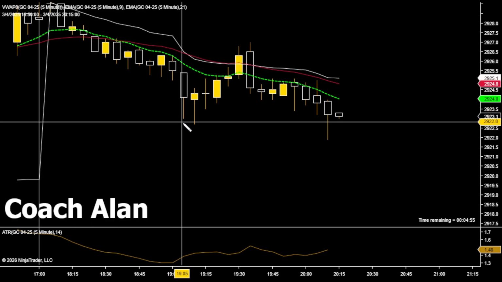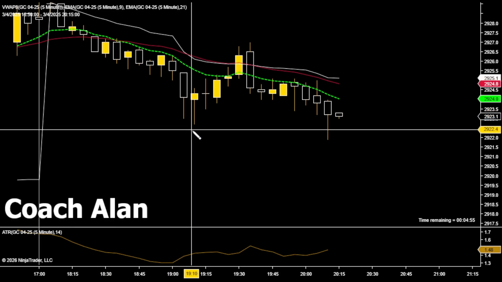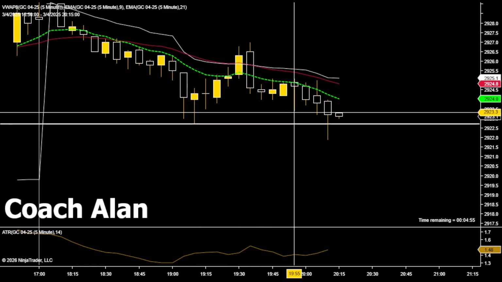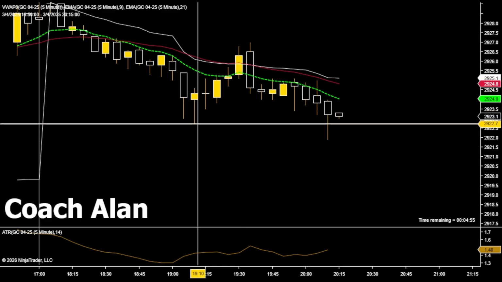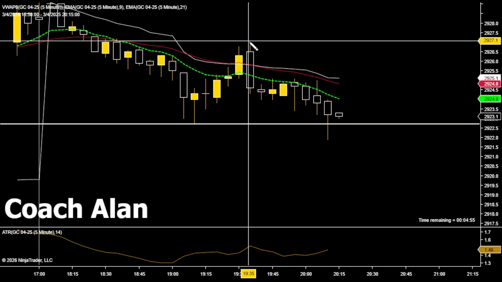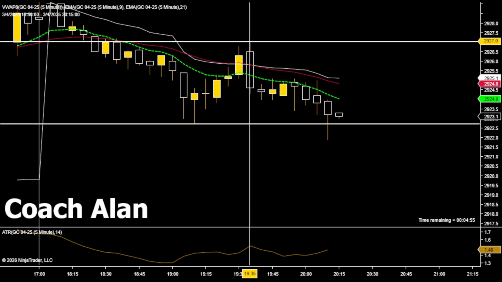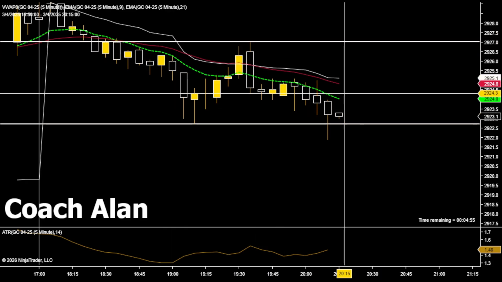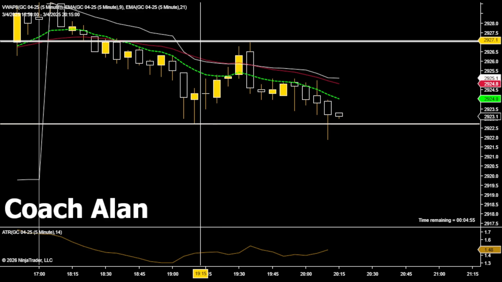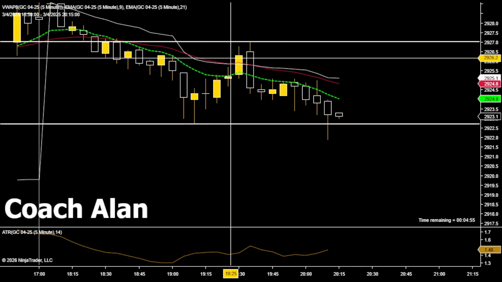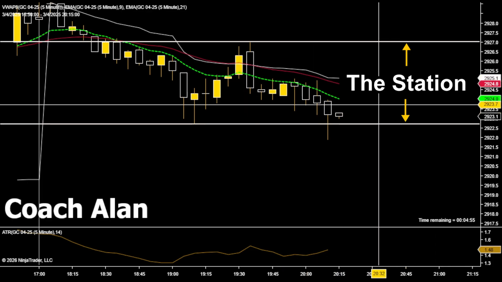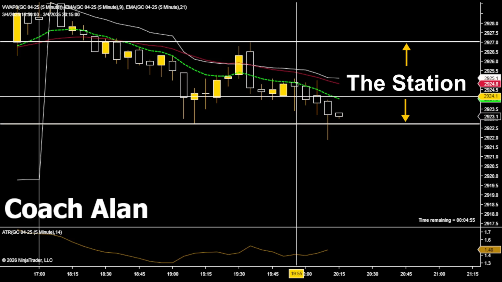So this is 7 o'clock. We see that the lowest that it went was right here, so we're going to put a line at the lowest point. 2000 will be right here. And we can clearly see that the highest that price went between 7 to 8 was right here, so we'll put a line right there. I usually draw a box around it and extend it a little bit, but to make it easy, we're going to use these lines. Everything inside of those lines, this region right here, I call the station.